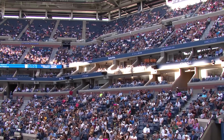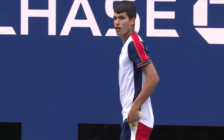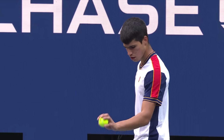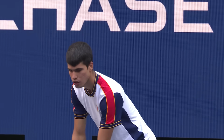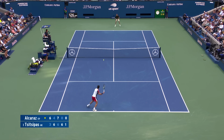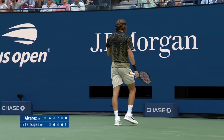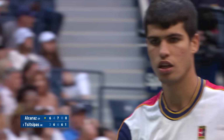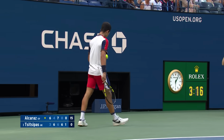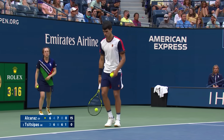Well, it's my hope here that whatever is bothering Alcaraz is not the issue that causes this match to go one way or the other. It's been such a high-level match so far, of course, barring that 4th set. Big forehand there. Ever so important for Alcaraz in this game to reestablish some dominance in these rallies. Tsitsipas in that 4th set was just wiping the court with Alcaraz.